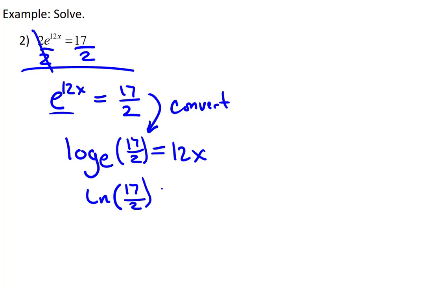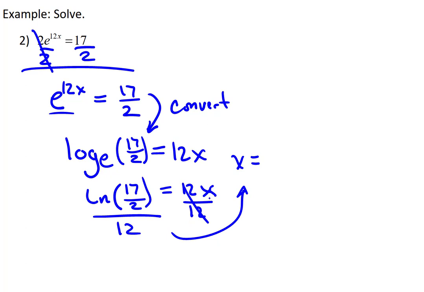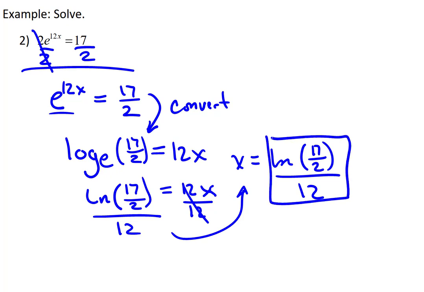So we have ln of 17 over 2 equals 12x, but remember, if we want x, we already have it out of the exponent now. We can simply get it alone by dividing by 12 on both sides, which will leave us with x equals the natural log of 17 over 2, all over 12, and this can be approximated on a calculator. So this would be the exact form. Sometimes you need or are asked to find the exact solution. That's exactly what we just found there. It's reduced. But you could also write it in an equivalent approximation form.